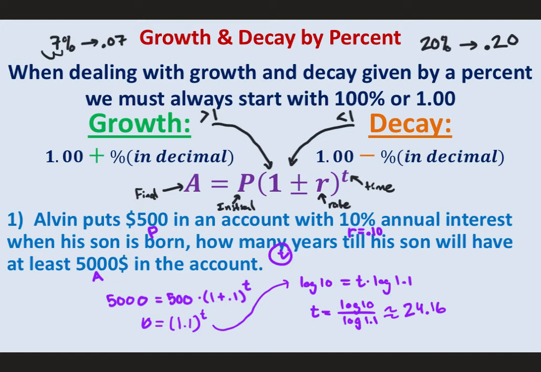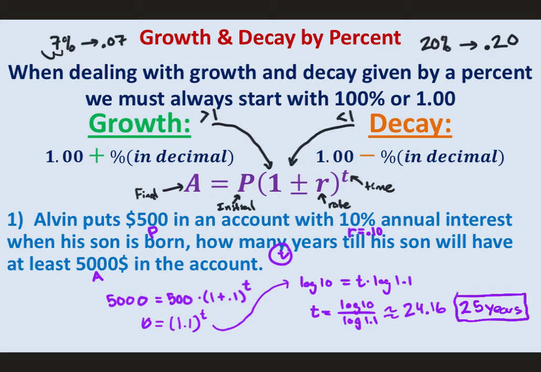All right, so let's talk about this. So we got our calculator ready answer, log 10 over log 1.1. That's our kind of exact answer. We calculated that to be 24.16, but let's talk about the context of this problem. This account gets annual interest. That means it gets interest at the end of each year. Well, 24.16, that's not going to happen in the 24th year because there's a little bit more that needs to happen. So this will actually reach $5,000. It'll have at least $5,000 at the end of the 25th year. So 25 years is our final answer.